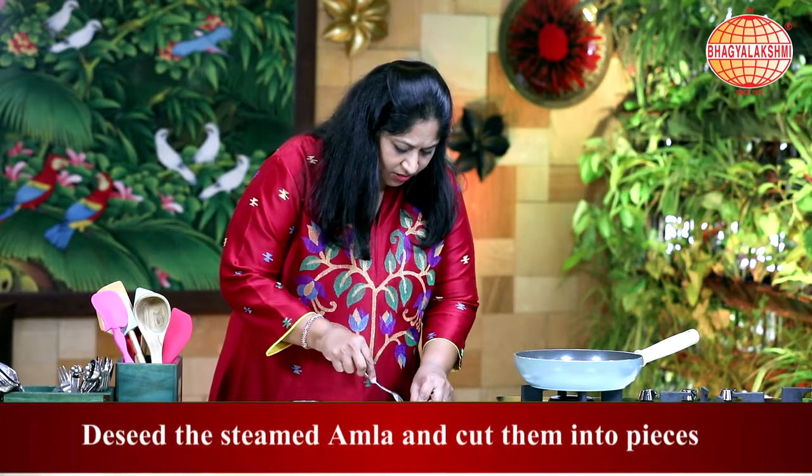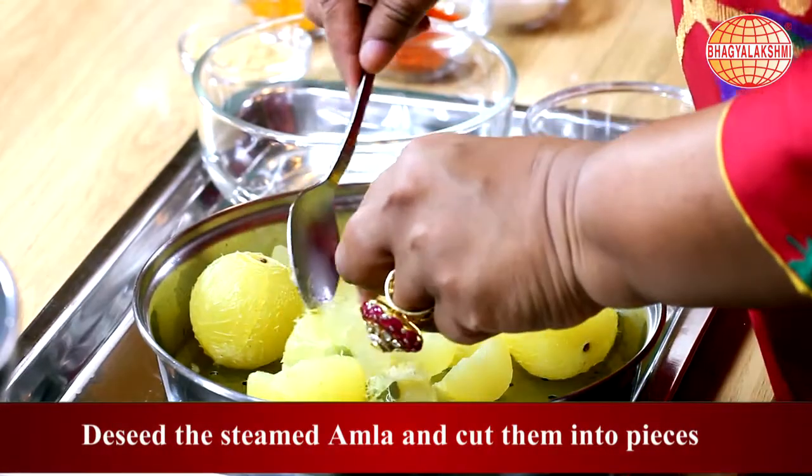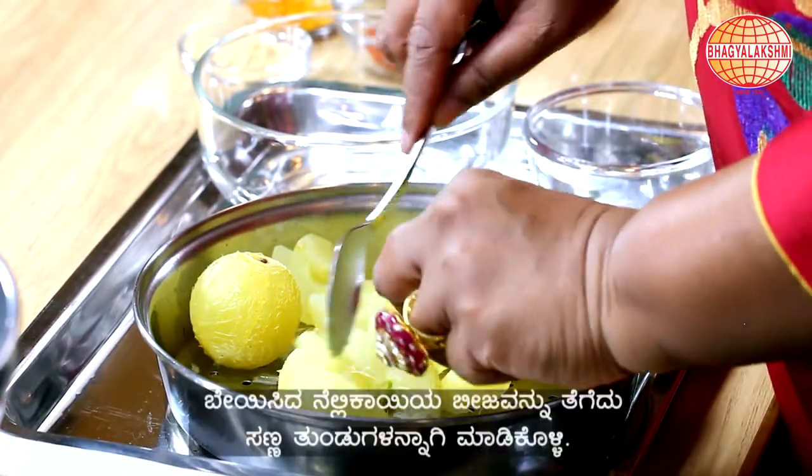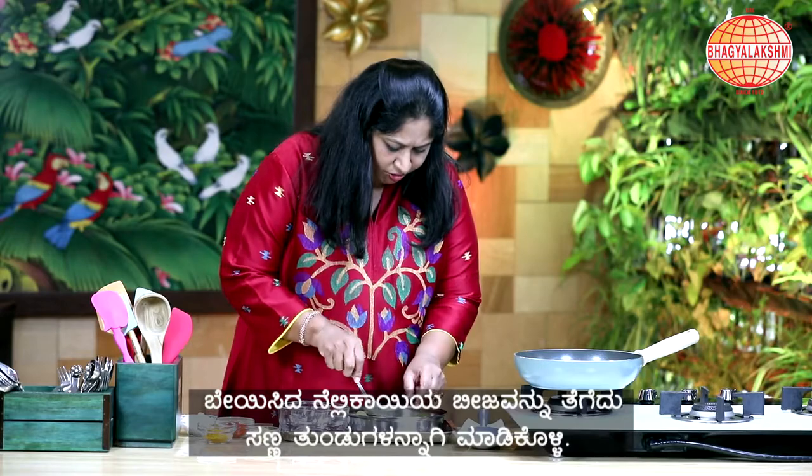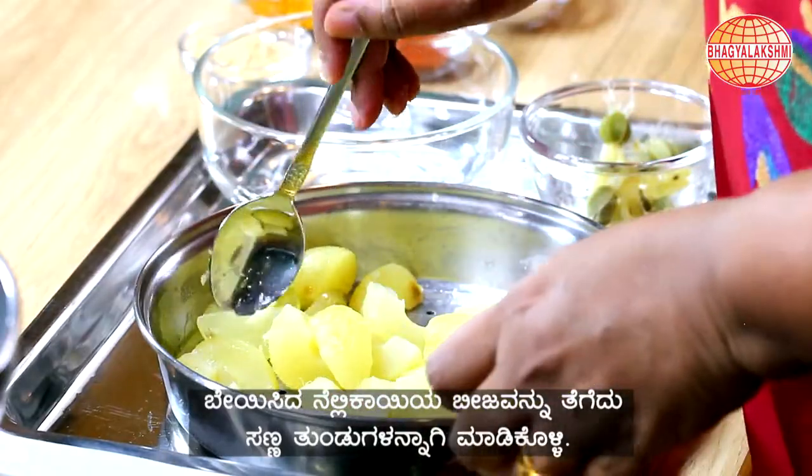Now it's steamed well. Deseeding the amla is very easy and it gets divided into equal portions. Now the amla is ready to use.